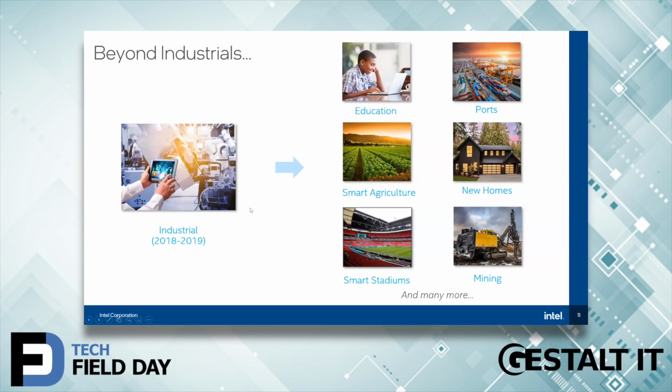So as I mentioned, in 2018, 2019, when everyone was talking about private networks, the focus was on the industrial side. And probably it's because it was primarily driven by Germany. So it's more industrial focus. But as we saw in 2020 and now in 2021, private network is not just limited to industrial.